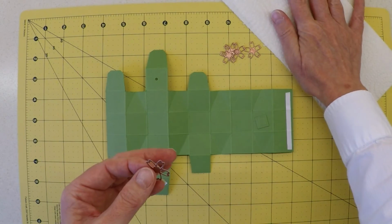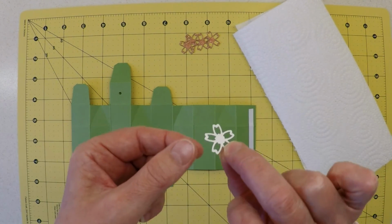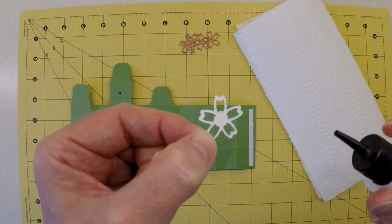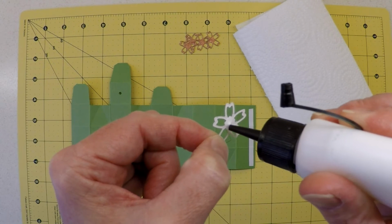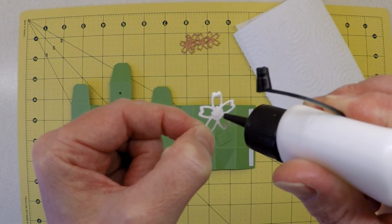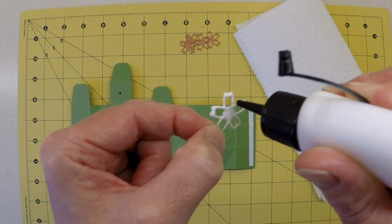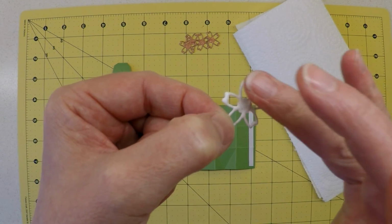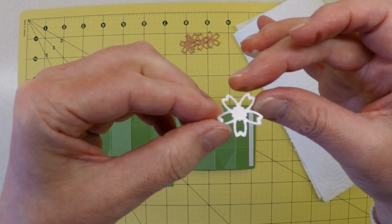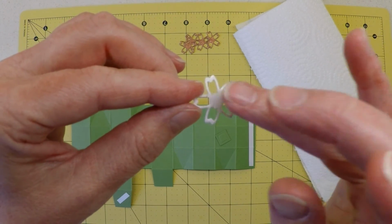So I do keep a piece of kitchen roll or other absorbent towel handy, because I tend to use quite a lot of glue, as you're about to see. PVA, let's get hold of that. So this is my fiddly little flower, and I put on quite a lot of glue because I want the whole of this back surface to be sticky. I don't want any dry places that are going to lift. So once I've done that, I can just spread that glue and make sure that it is covering every aspect of the back of this embellishment. And evidently there's way too much glue there.